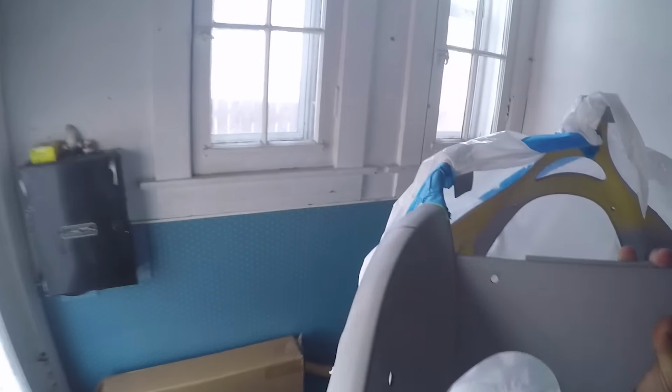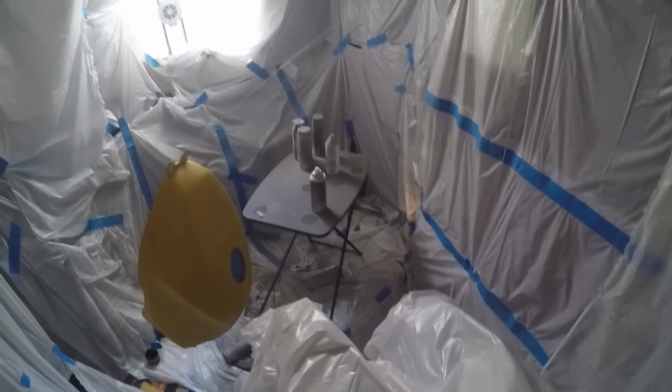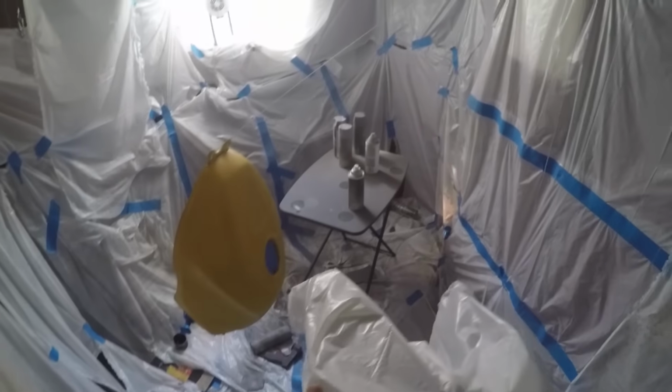This piece is hard to sand and paint because it's got all these crevices and edges and valleys and gaps. Oh yeah.